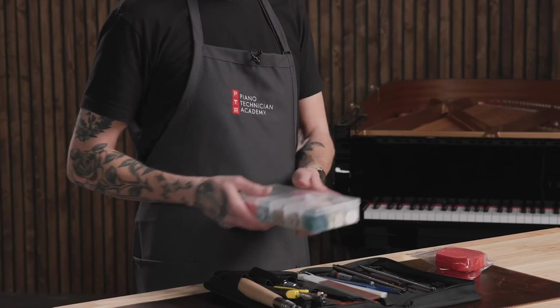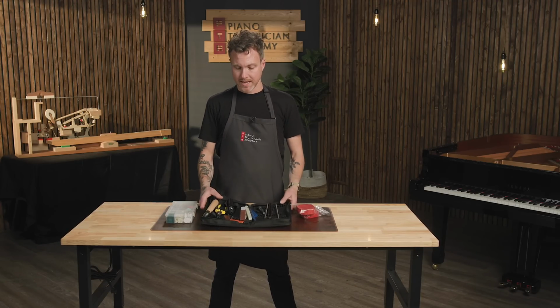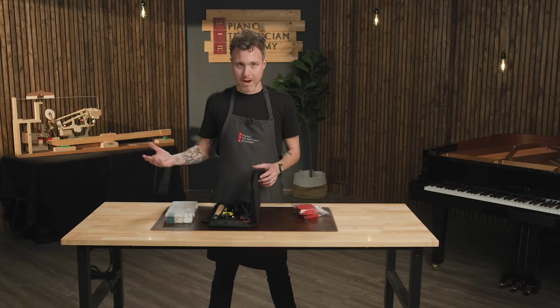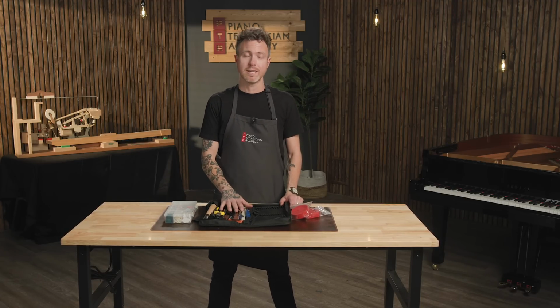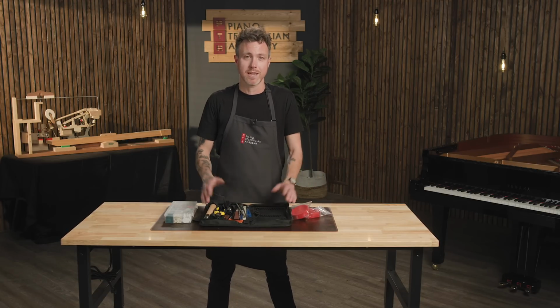It's very well organized. It'll fit in your tool arsenal very easily. It's not a big chunky clunky one. We love these kits as well. And again, this box can zip up and you can carry this to your customer's home very easily. And it's not a humongous thing to be throwing around in the back of your car and bringing into customers' homes. So this is a great way to get started. And again, if you need to add to these kits, you can always do that. This is just the basic kit to get you started in the piano technology world.